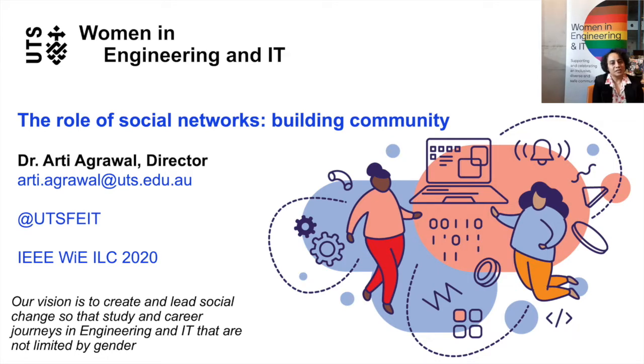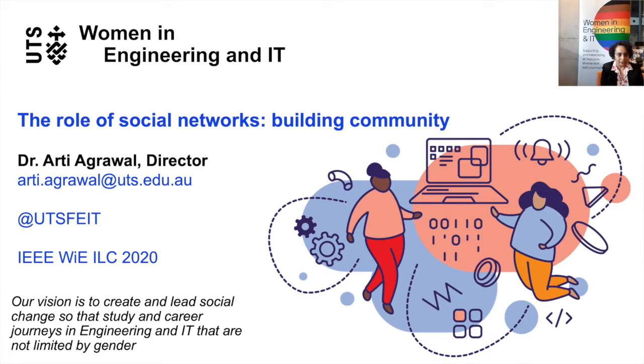So, a little bit about myself and my unit. I've been working in electrical engineering for the last 15 years, and I'm a senior member of the IEEE. My research interests are in electromagnetics and in telecommunications. My unit, Women in Engineering and IT, is the longest running unit of its kind in Australia. And our vision is to create and lead social change so that education and career journeys in engineering and IT are not limited by gender.